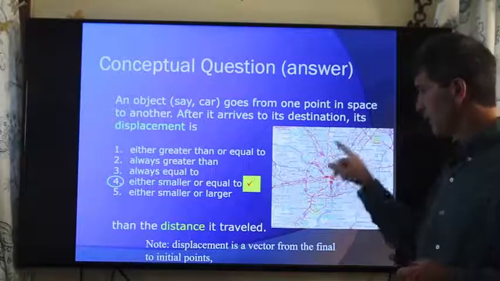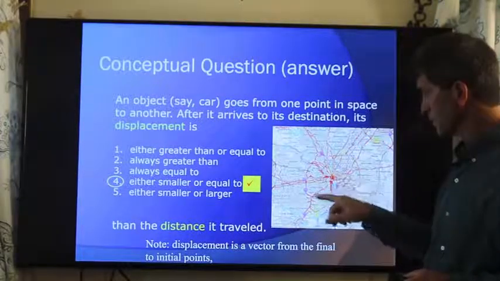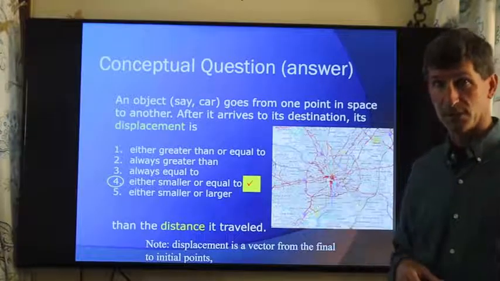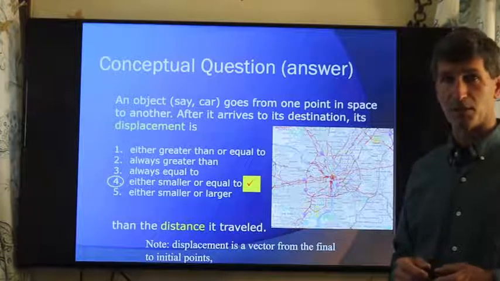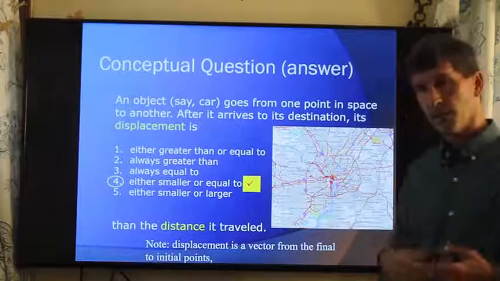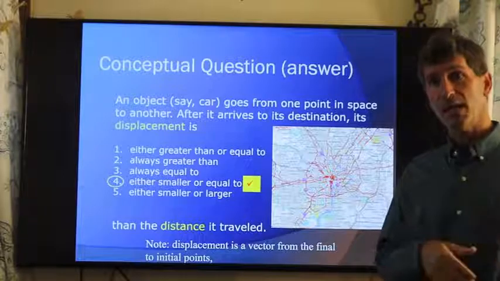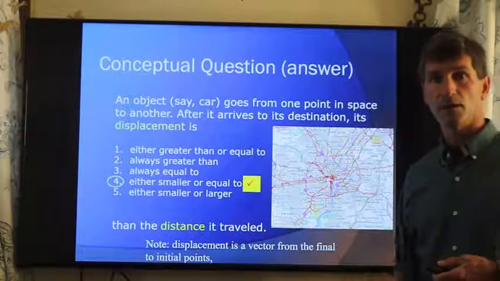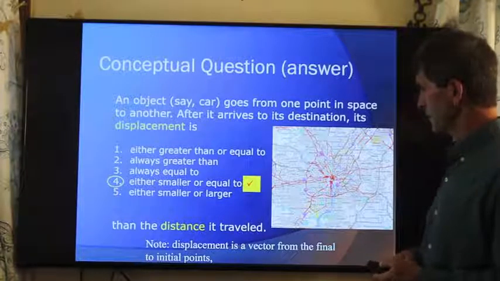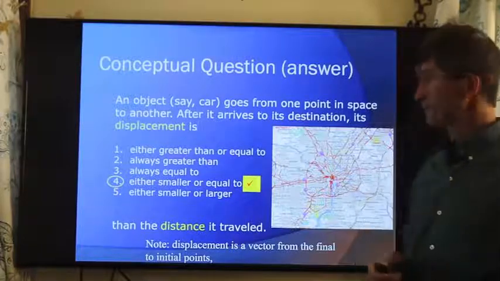If you've ever traveled to Washington, you've got a great example of this. Washington has this big beltway around it. You want to get from somewhere north of Washington to somewhere south of Washington, the last thing you want to do is go right through Washington. Actually, the beltway oftentimes isn't much better. But you would probably pick up this beltway and go around, which would be a greater distance than the distance between where you started and ended up. So your displacement would be small, even though your distance might be twice as great. Actually, looking at that, it's nearly circular. Your distance would be about 3 times greater.